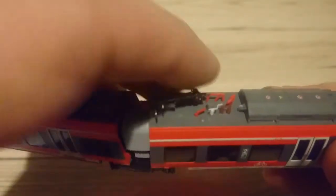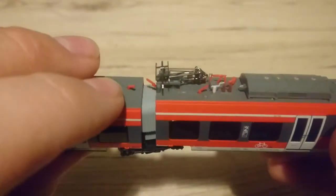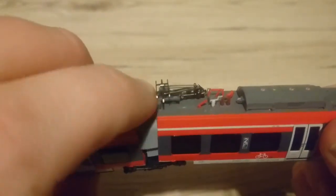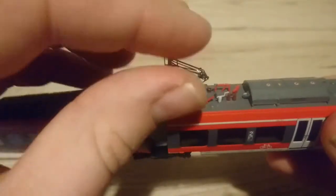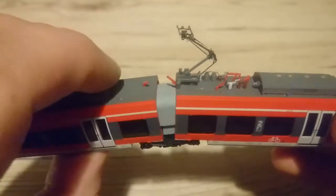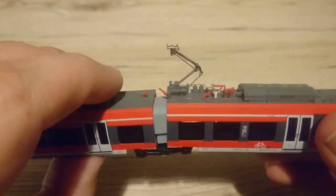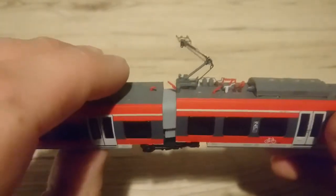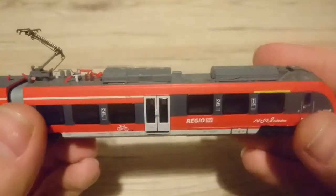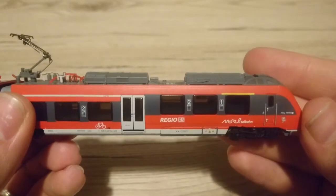While I'm up on the roof — the pantograph, despite the insulators, is metal. It's quite fine actually, a lot finer than some others. It's nicely sprung. The pantograph also doesn't seem to have the tendency I've spotted on Fleischmann models of flipping itself up when it springs — it just springs up to the right sort of height and then stops, which is nice. It is a very nice looking pantograph on this one. Despite the moulding issue with those insulators and electrical equipment around the pantograph, this is a really well moulded model and it does look an awful lot like the real thing.